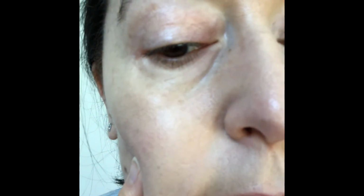So I've done one layer of this foundation, and I've blended it with my fingers here. This is the sponge side. So the sponge applies sheer to light coverage with one layer, because it soaks up quite a bit of product. On this side there's a bit more coverage. Instead of sheer to light like this side, on this side it's light to medium with the fingers.